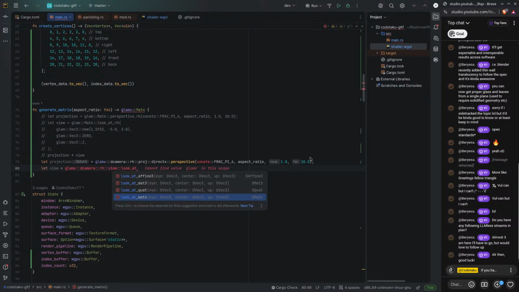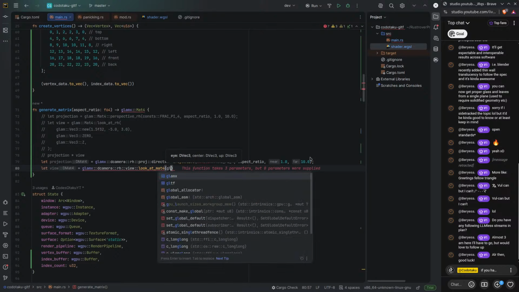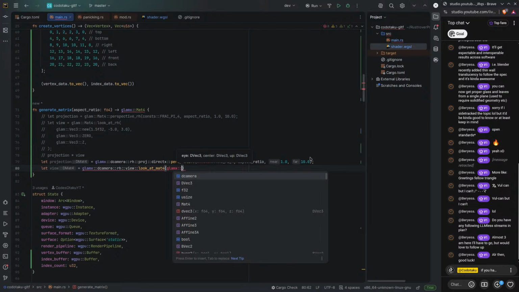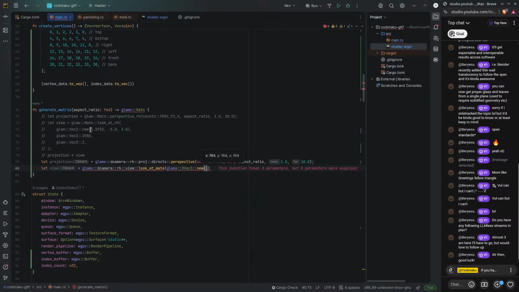Well, I think I just want a Mat4, please, for now at least. And we're gonna give it the DVec3, and it's gonna be F64s. So let's just copy this guy, but instead of F32, it's gonna be F64.